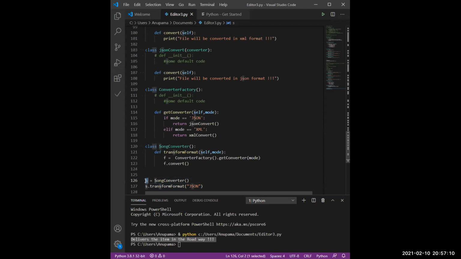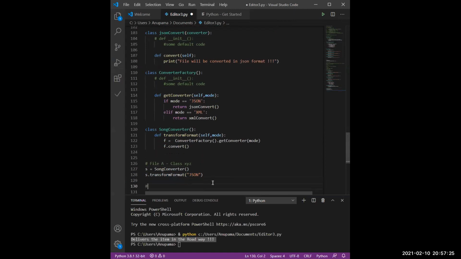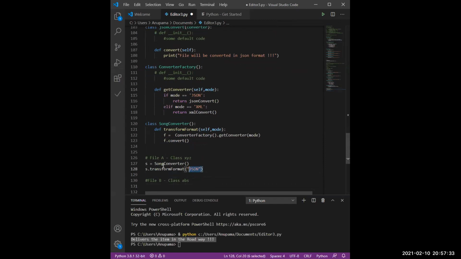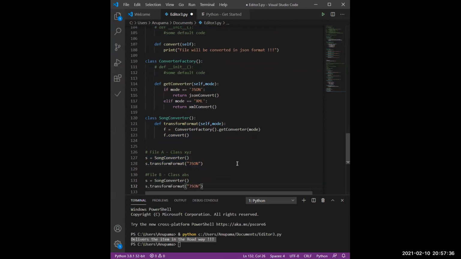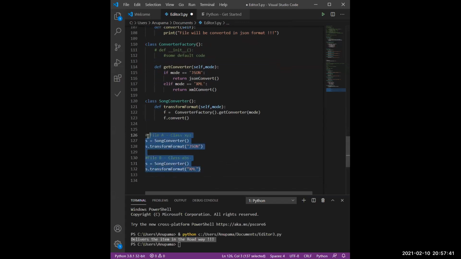So what you usually do, Saida, is that this is there in file A. Maybe in some file A, in class XYZ you need the song converted into JSON. And maybe in some other file B, you have a class ABC which requires it in the form of XML, because that's how maybe it's going to save, or maybe that's how the player is requesting it. So this is an external thing. Did you get my part, Saida?